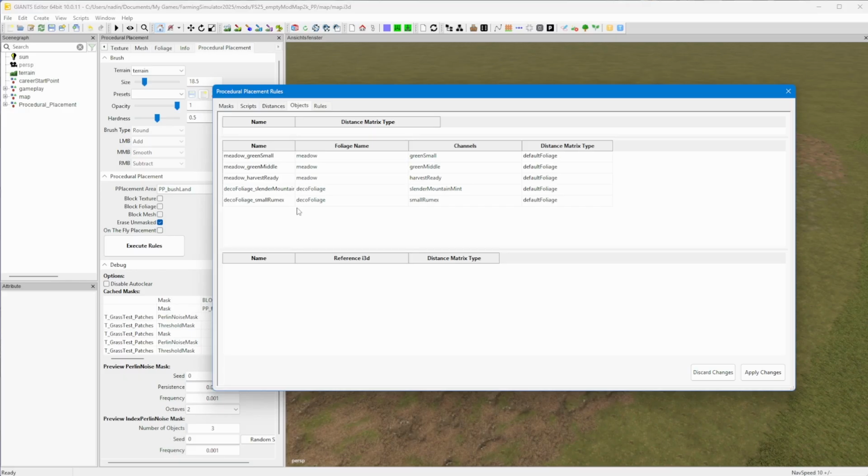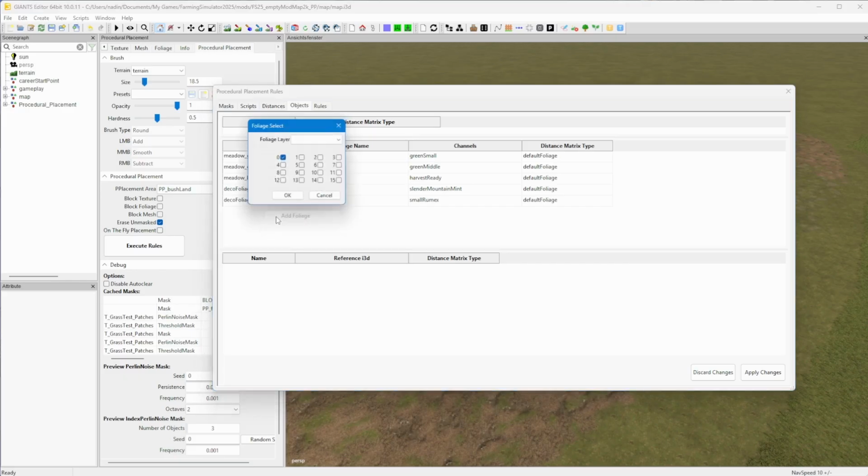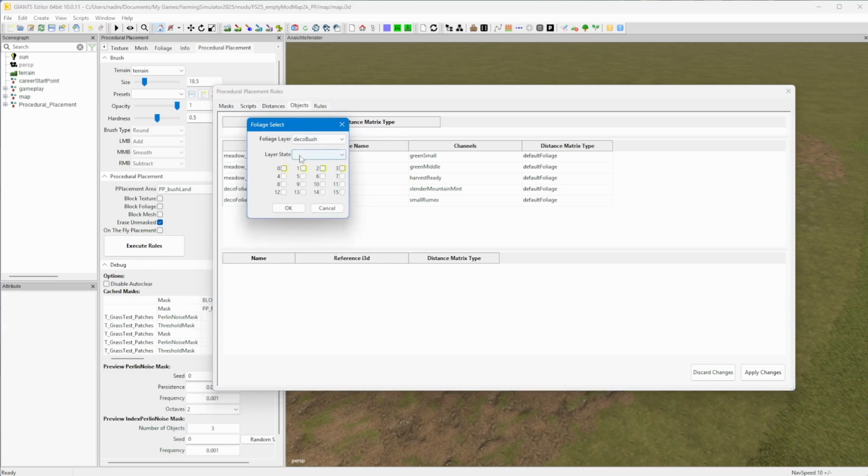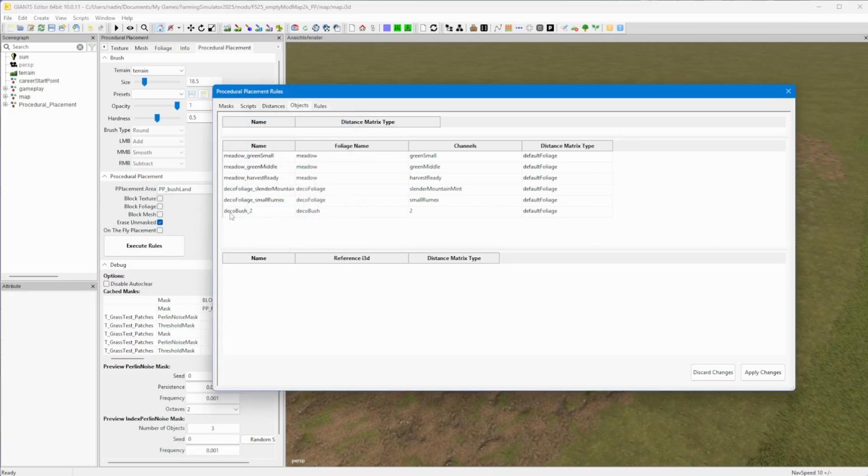Now let's also add some bushes. Here, if you choose Deco Bush, and you select a layer state, for example, medium, and press OK, it will just give you Deco Bush followed by a number. I don't like that, so for these I change the number to basically have the name.